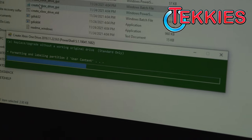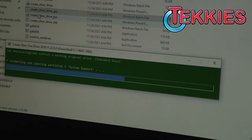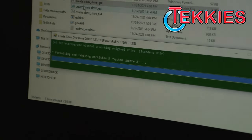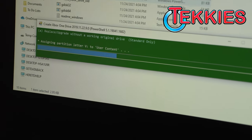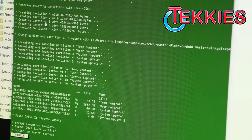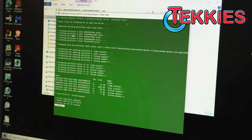Yes, the process is a bit different to the way Sony does it, where you can put a brand new hard drive in there, and the console itself will format it. On Xbox, it's not as easy. There's more to it. As Microsoft, I guess, locks.